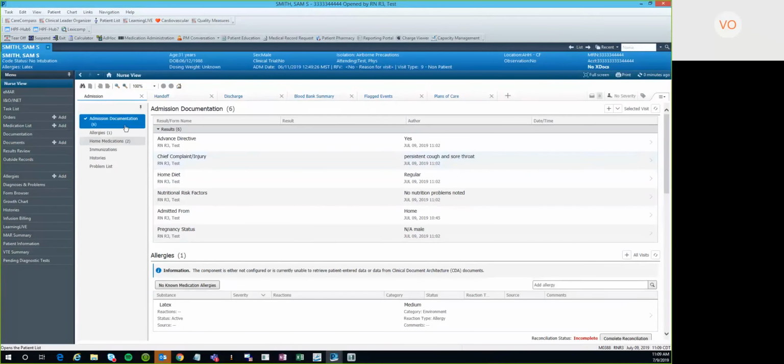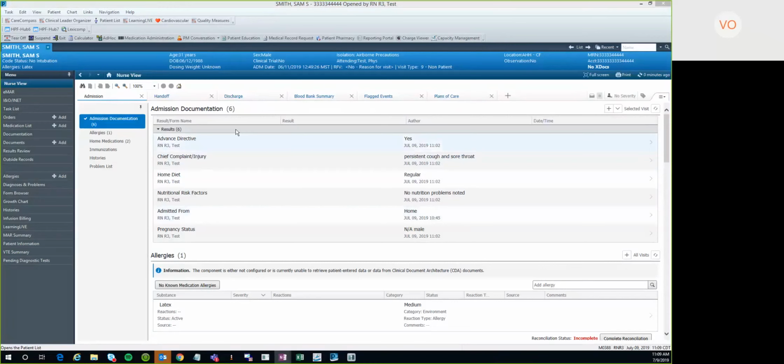And this populates our nurse view. So this is a new workflow MPage viewpoint that you all will be receiving, and the new functionality for your MPages will be in this workflow format. This admission workflow specific MPage pulls together all the components of the admission intake process and allows you as a nurse to quickly document your admission history.